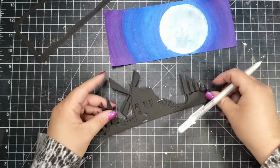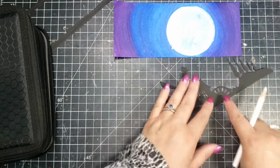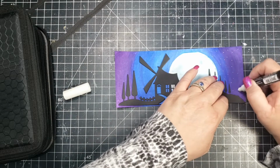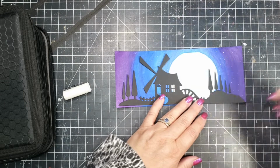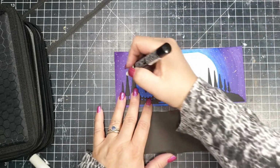And then I went ahead and I tried to take my gel pen to make some illumination from the moon onto my black die cut piece. And it didn't really work out too well for me. I didn't like the way it looked. So I went ahead and I took the other die cut piece that I cut out and used a white colored pencil, which you can't really see. And then I'm taking a white paint pen and adding some little stars.